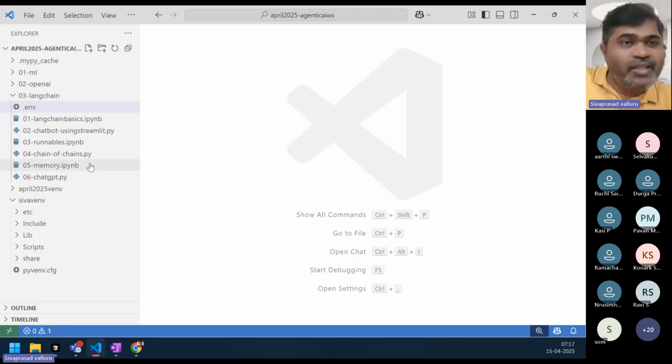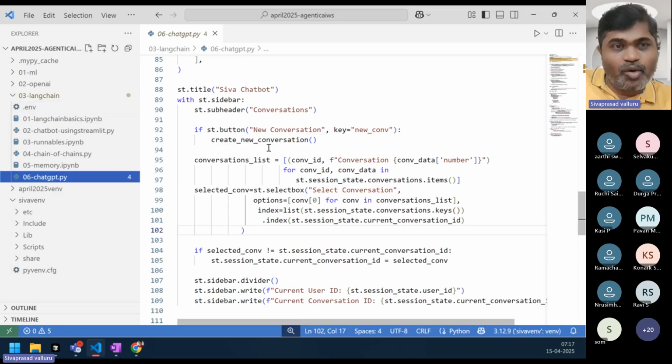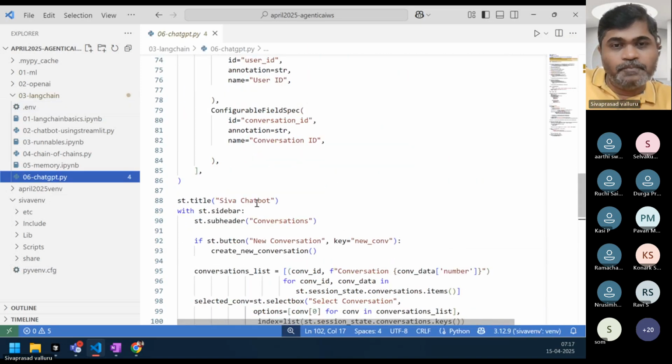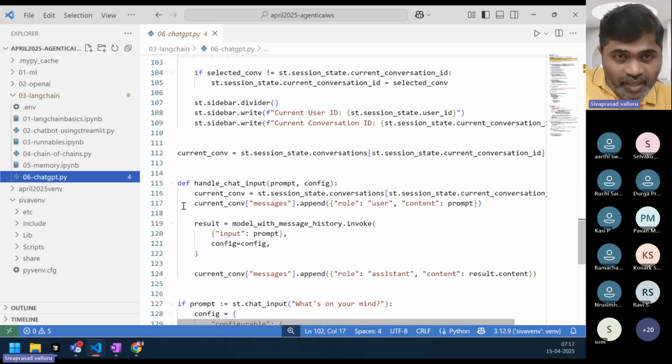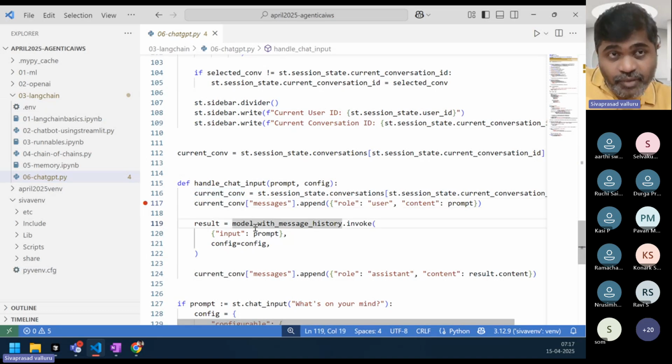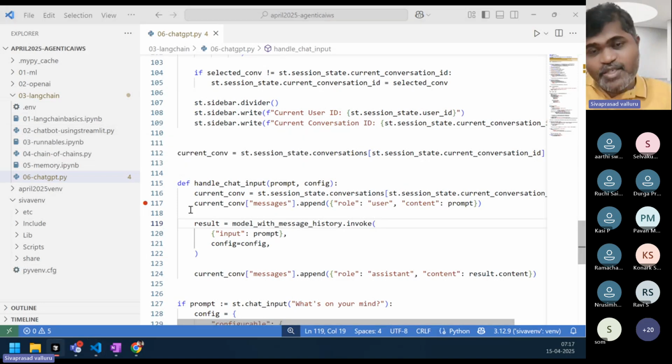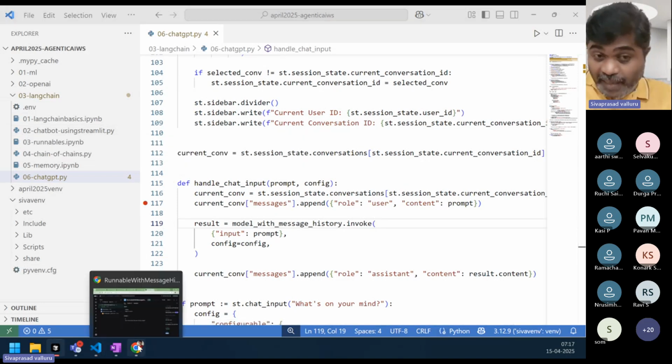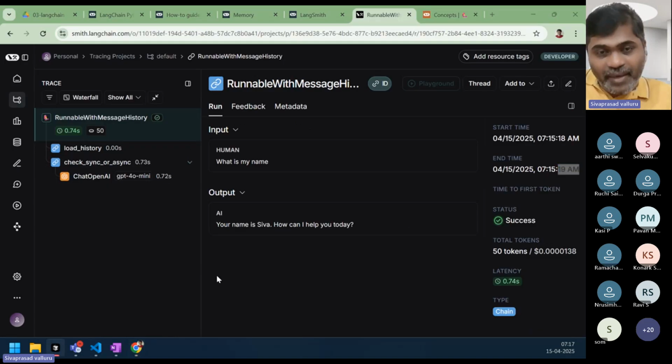Debugging you can do from within the editor itself, right? If I say this is the code, let's assume that I want to debug. I can put a breakpoint here. Whenever this function is called, I can debug with a breakpoint. Debugging can be done in the editor itself. Once I keep a breakpoint, I can run this in debug mode, and then the editor itself will help us in debugging. This tracing will of course help in debugging, but you cannot stop at that particular point, right?